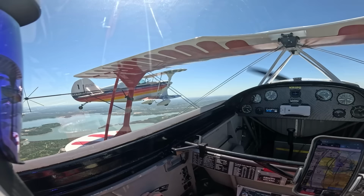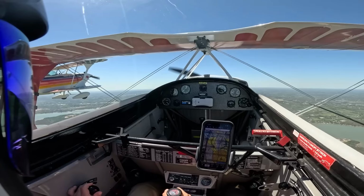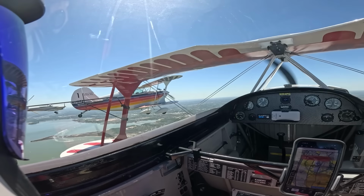So what I'm going to do right now is give Miles a signal to take the lead, and then he'll take the lead, and then we'll be flying off of him. Okay. All right, so he just told me he has the lead. I gave Miles the lead, so we'll be sliding in under him here. Power's coming back so he can overtake. All right, power's coming back up.